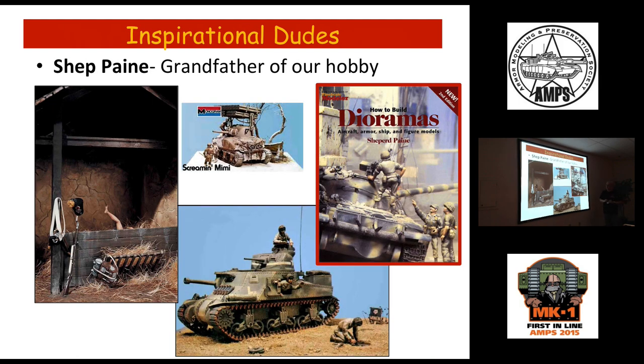Shep Payne, grandfather of our hobby. Remember I told you could have a story without even having a full figure in it? Check that out. I love that. And remember that thing I told you about, you don't need to spell it out? You've got nothing but some gear hanging and a female leg sticking up in the air. So maybe that's his wife, or, I don't want to get crude in here right now, I don't know. But the beauty of that and the composition of that, the guy's amazing. The ideas he gets in his head. Next.